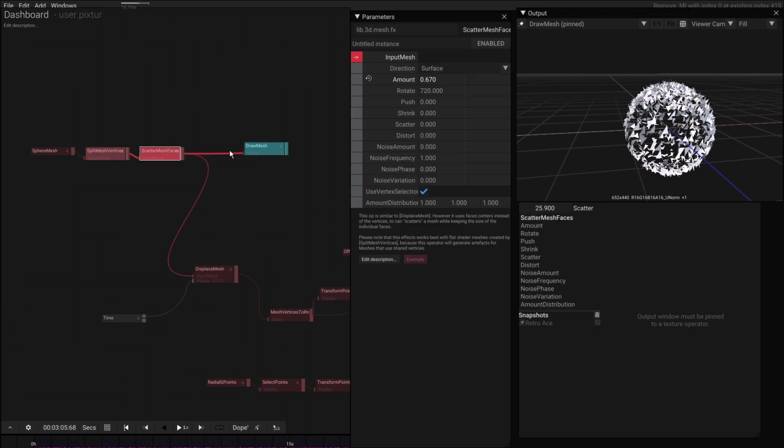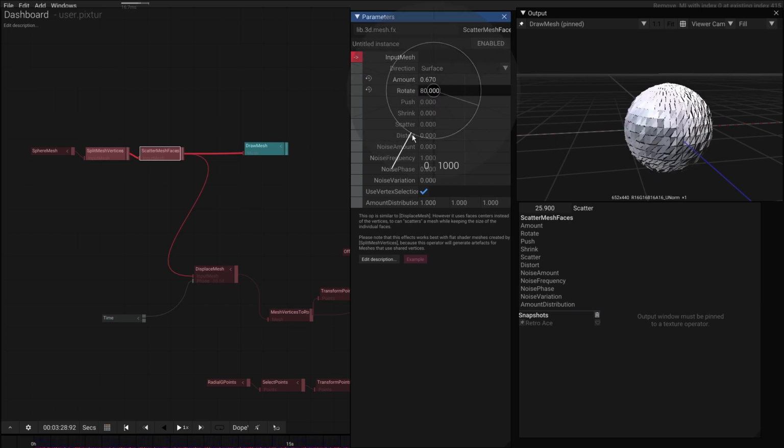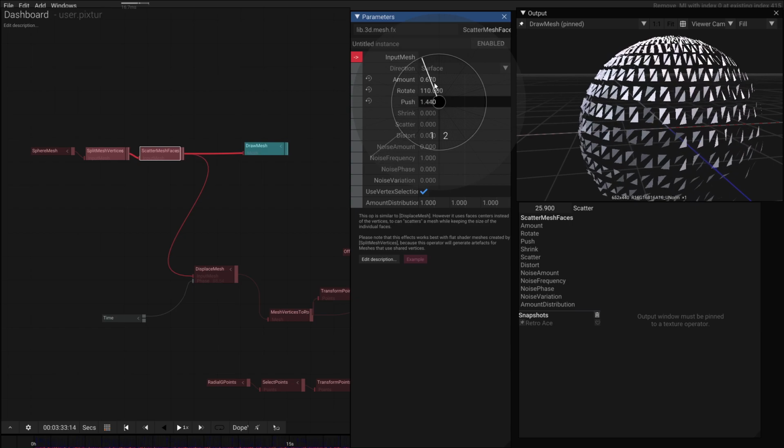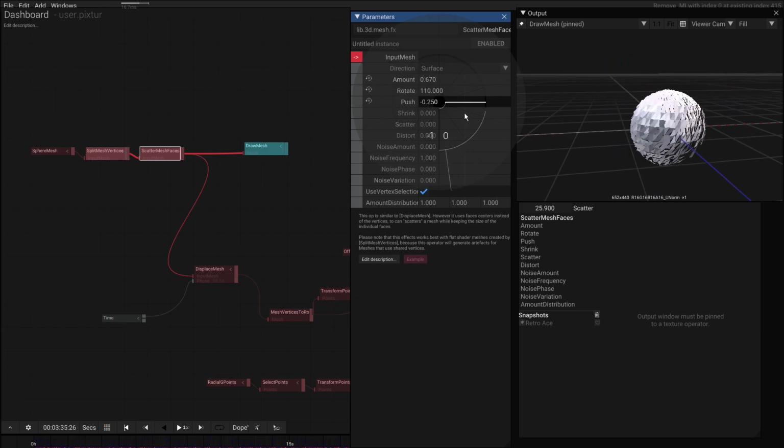We built this operator in Tooll3, and it proved to be very useful for a bunch of demos. So Coronoid was mostly built with that operator, and I think Casifa and some other demos I built around this operator. One thing is, you can randomly scatter these, you can push them outwards, which is sometimes interesting, or inwards, obviously.